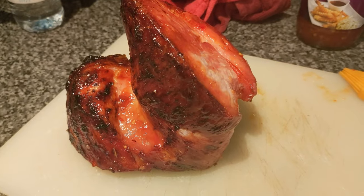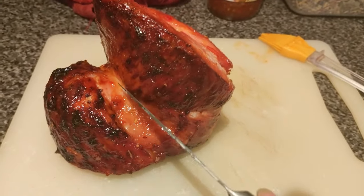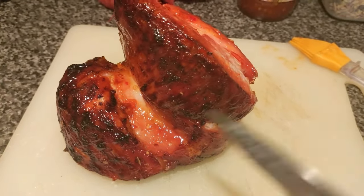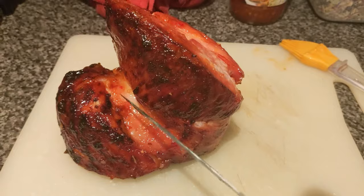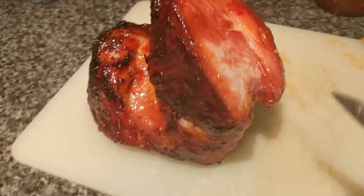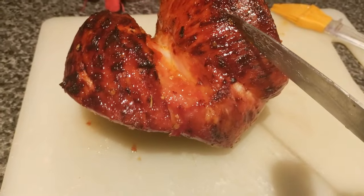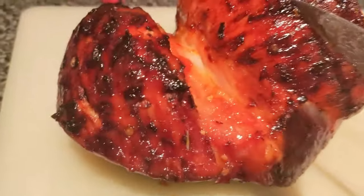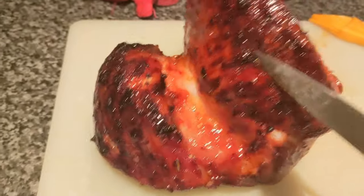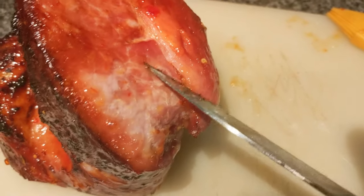Okay, so there we go — after 10 more minutes, there she is in all her glory! It's a slightly strange-looking piece of gammon because it's got a ridge in the middle, almost like two pieces — that appeared after I boiled it and took the plastic off. But you can see it is nicely browned where I put the sweet chilli sauce on, with a lovely glaze. On the edges it's just started to catch, but it hasn't burned — just some nice crispy bits on the outside, and inside the gammon is nice and juicy, fully cooked all the way through.